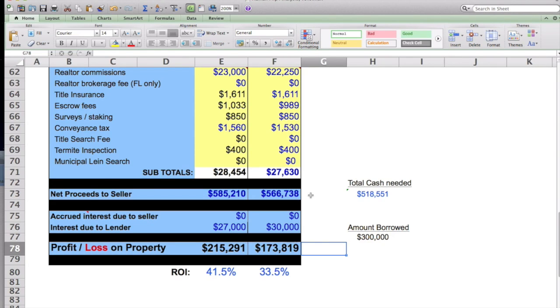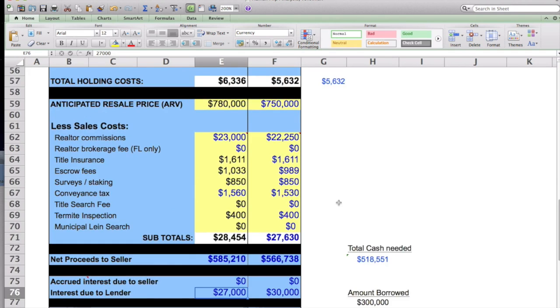And then here, you may have a couple of other subtractions to make. So this is if you set up some sort of seller financing. In this case, I did not. And then this block down here is important because I do have a lender, so I'm using private money. The person is going to get their interest before we get paid. We have to pay them their principal back and also their interest.